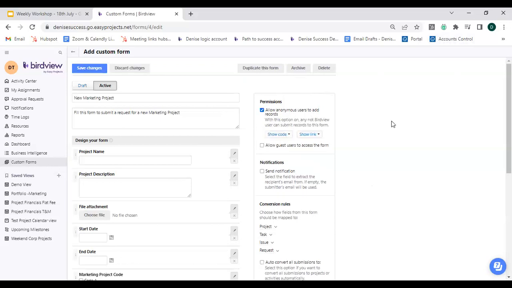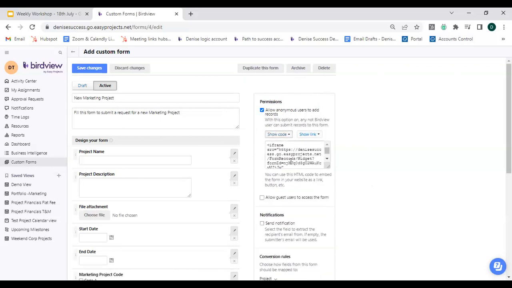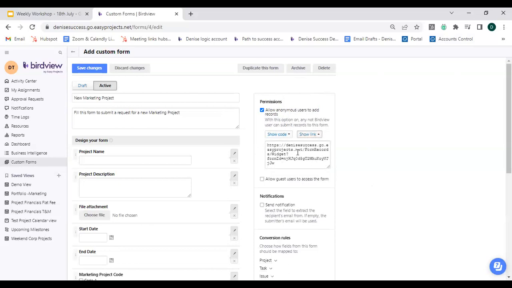So if I select this option, I have two options right here. I can use the code to embed it directly into my website, or I can select this link and share it via email with clients that are not part of the organization or external team members that are not users of Birdview directly as well.